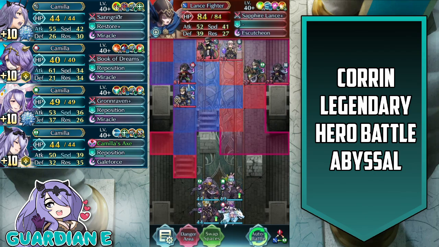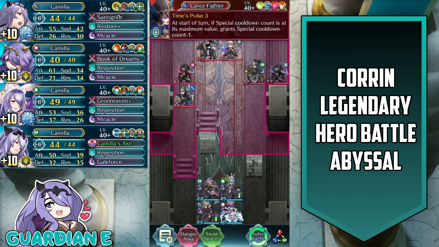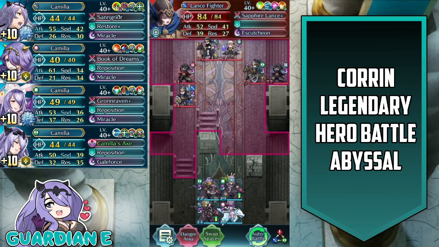Lance Fighter over here has Sapphire Lance Plus, has Sturdy Blow 2, has Steady Blow 2, Times Pulse, and Lunge. You always want to be careful about Lunge characters.